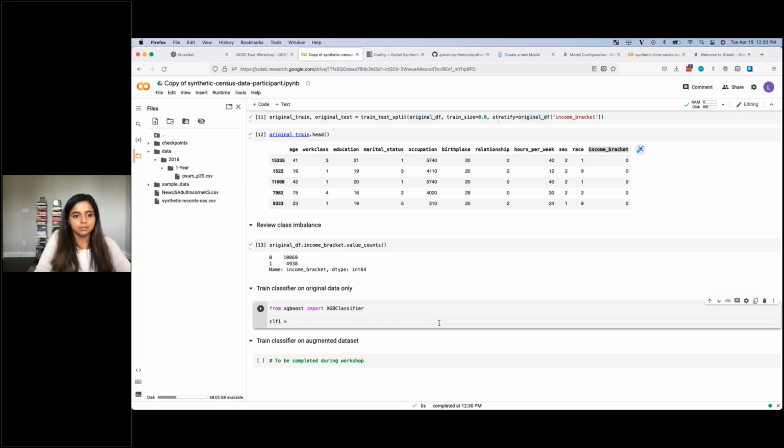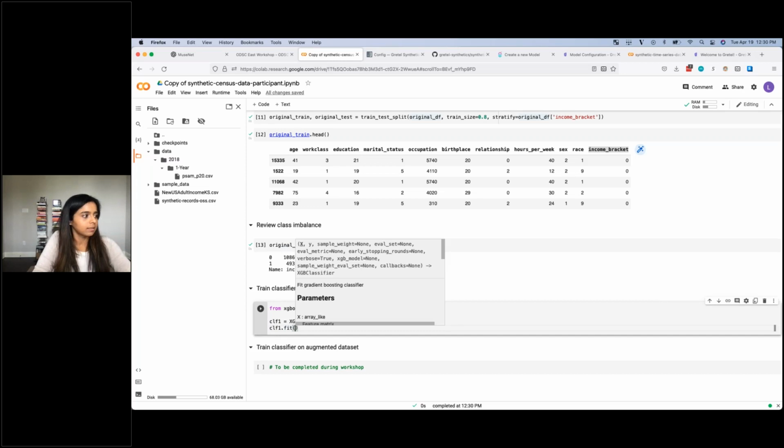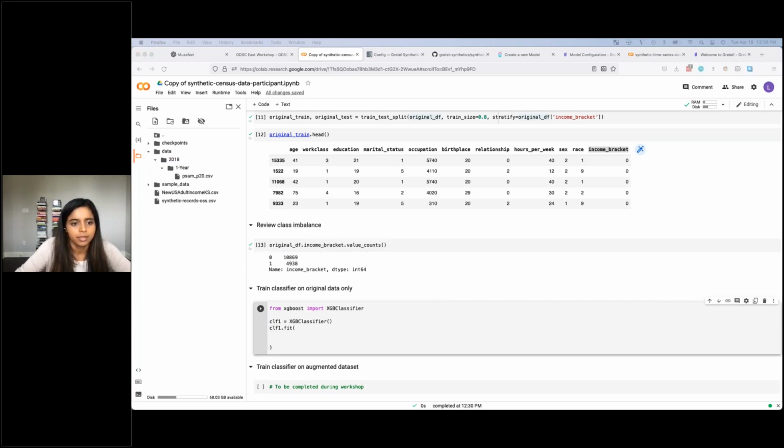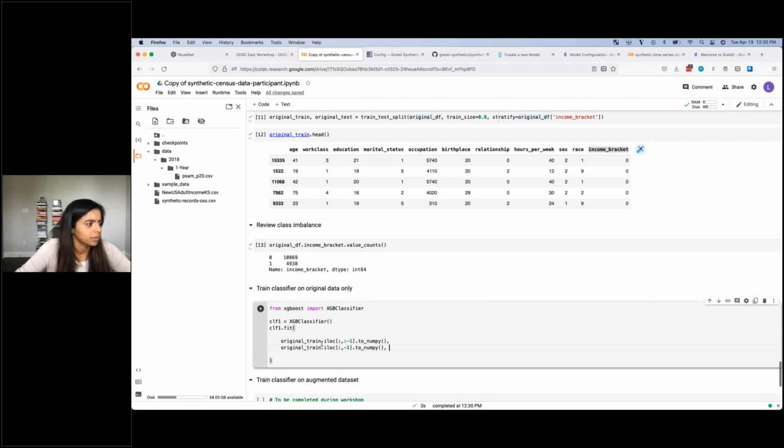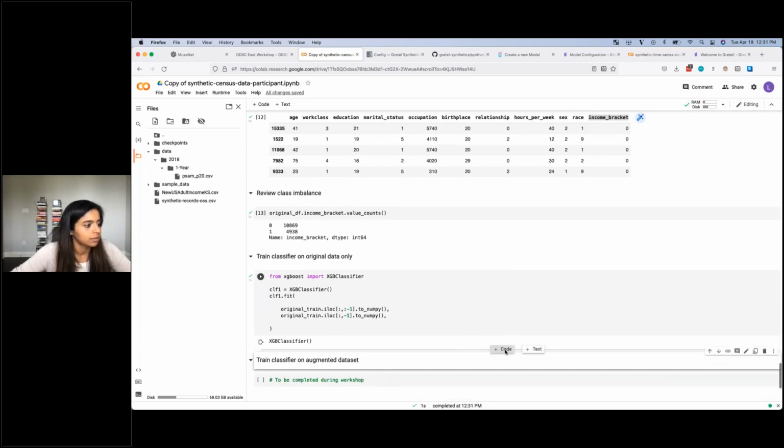All right, so let's define a classifier. All right, so that's fine. We'll leave all the defaults. No need to over-engineer this. And let's decide to fit it. So I think for XGBoost, things need to be in as NumPy arrays. So we'll do that. So this is X and this is Y. Everything up until the last column is the X. The last column is the Y. And that's it. Cool. So that's trained.